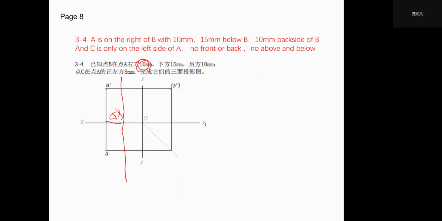On the bottom, 15 means delta Y, delta Z. Smaller, yes, delta Z. This one is 15. So you can get point A quickly there. And this is B. This is D. Front, B. Yeah, this is B. So on the front is there. I'll show you a question. Answer.